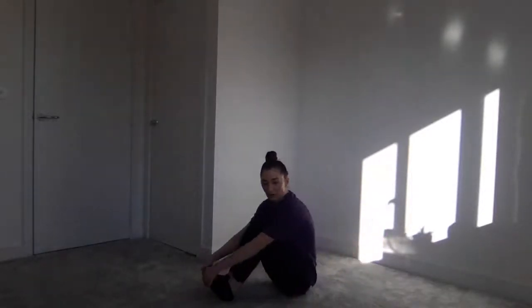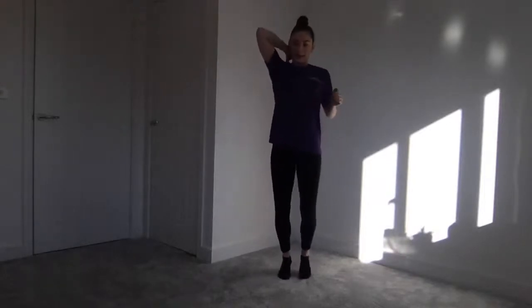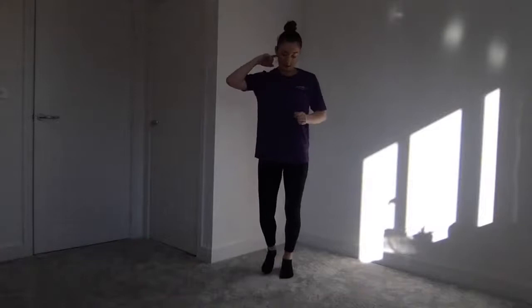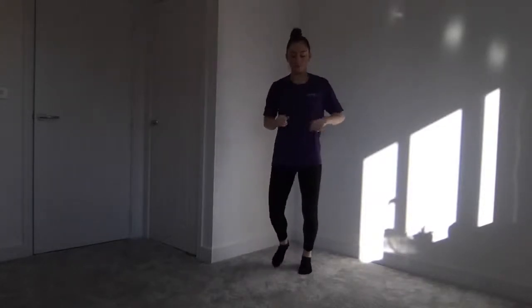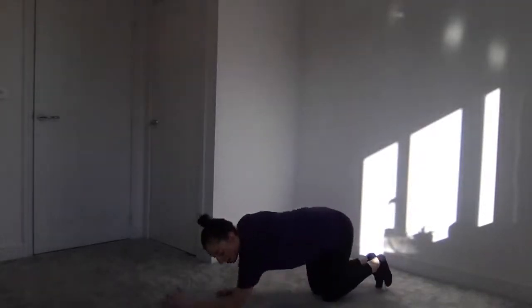Good. Okay. We're going to run on the spot. Then we're on our last one, which is going to be plank jacks. Okay. So in plank position, you're going to jump your feet out and in a bit like a jumping jack, but in plank. 10 seconds left. We're going to do 20. 2 seconds. Okay, off you go.